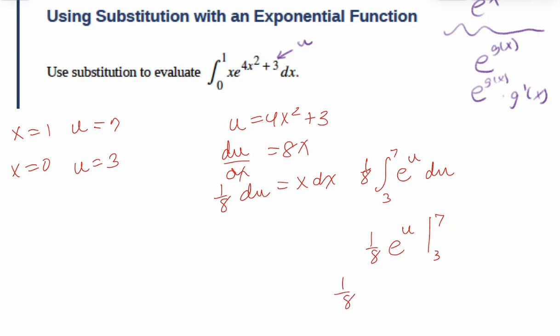So that would be 1/8 e to the 7th minus 1/8 e to the 3rd. I don't know what those are. I don't care what those are. That's like if there was a pi in the problem, just leave it. So that would be our answer. If it was an application problem where we were dealing with a real life thing like a volume or something like that, then get a decimal. Otherwise, stop right there. That is our problem.